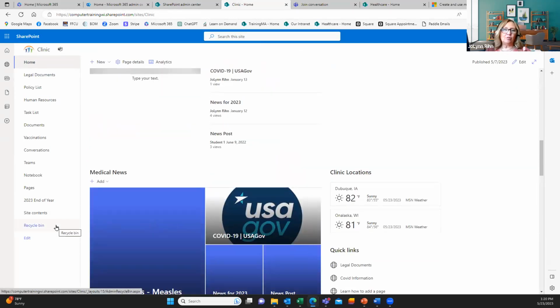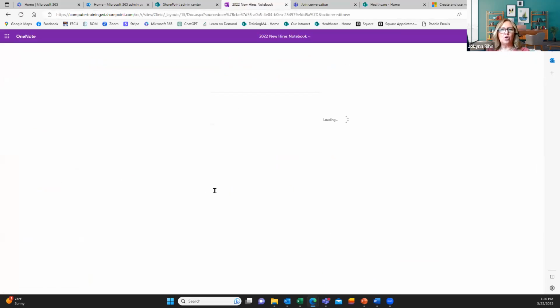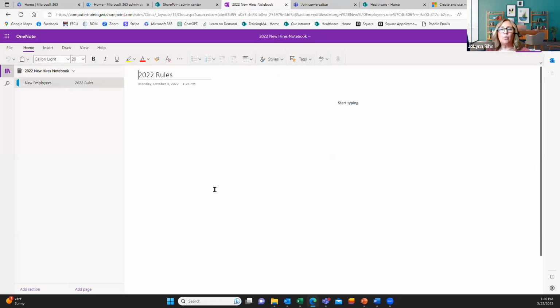But just to take it a little bit further on this team site for right now, on this left-hand side, notebook, we automatically get a OneNote notebook to share with everybody that's a member or an owner of that team site. So we can come into a shared OneNote notebook directly from SharePoint.